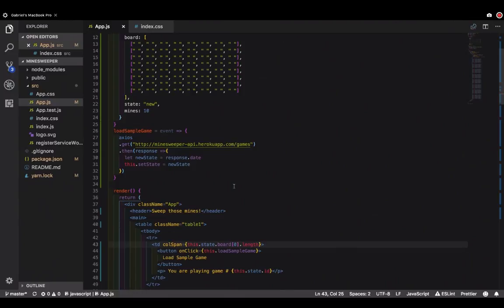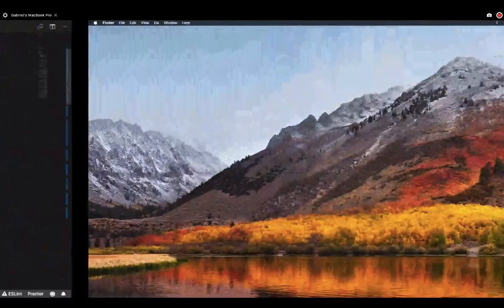Right here. Okay. So load sample game goes to Axios and is doing a get against game. The first thing is that we bring up the API documentation. So copy that URL minus the slash James. Minus the slash. Yeah. If we copy that, we'll see the documentation for it.